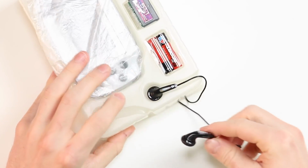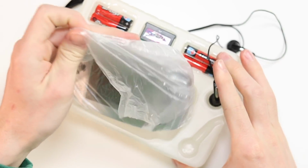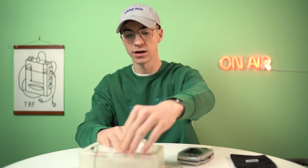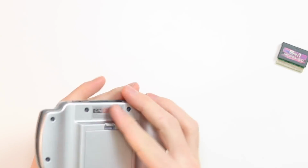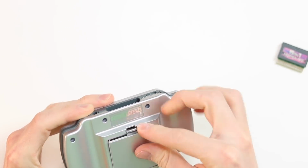So let's take a look at the device itself. We've even got bloody branded headphones. Look, MDP on the side there. That's absolutely absurd. Okay, here it is inside this plastic sandwich bag, just how I like it. And then we have this tiny little cartridge right here, which is very cute. So, wow, it's actually got a pretty decent weight to it. It is going to take some AAA batteries. I'll go and get those in just a second.